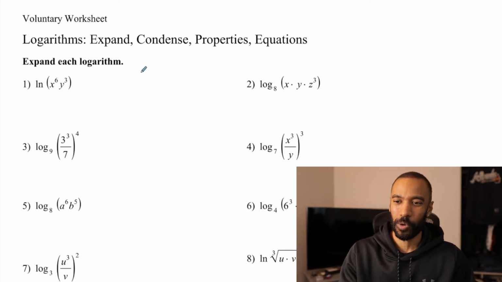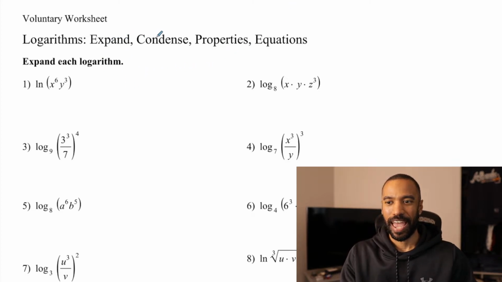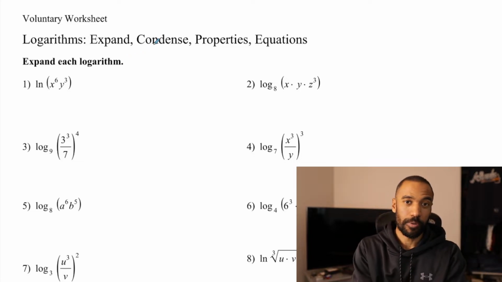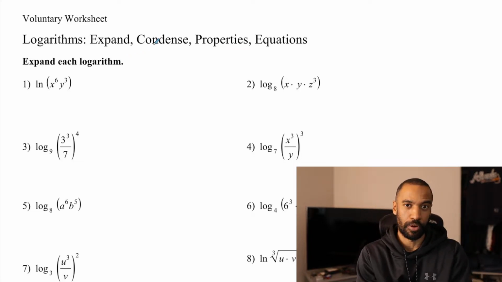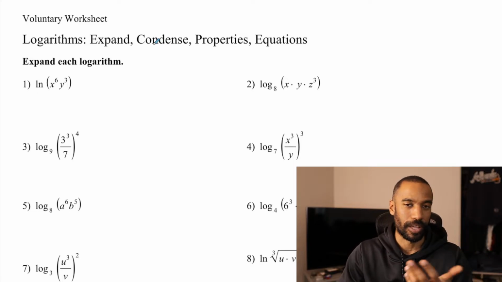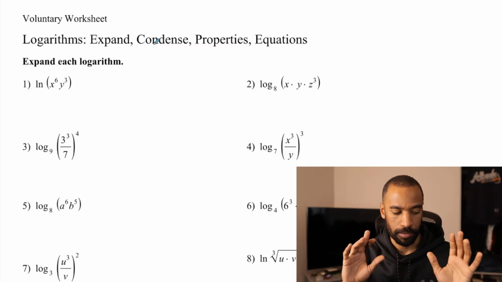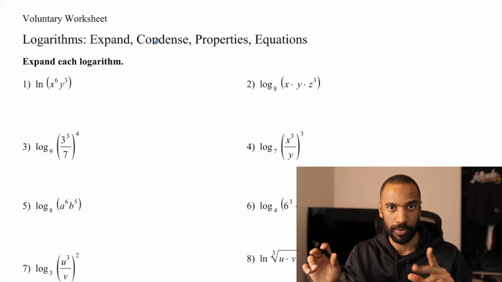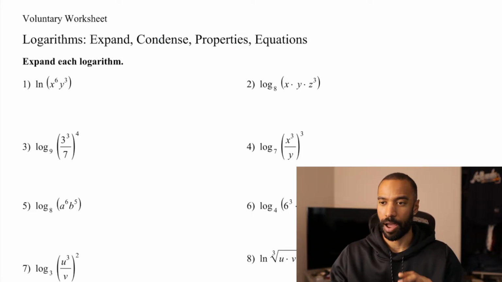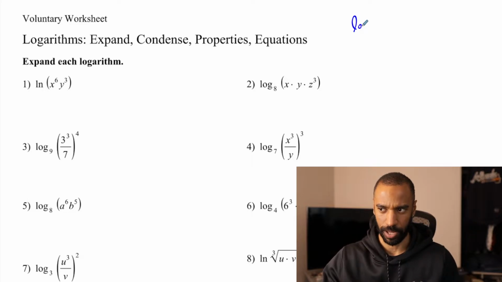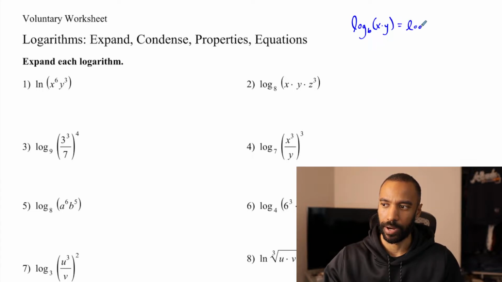So right here, we're going to go ahead and start with expanding and condensing logarithms together. This first page is all about expansion of logarithms. To expand a logarithm, and I'm jumping right into some of the properties, guys, just giving you the formula straight up, is to write each term and each factor of each term without any exponents as its own separate log. So there are some properties involved, such as when you have a product inside of a log, the log of some product. You can separate those into two separate logs of the same base, like this.